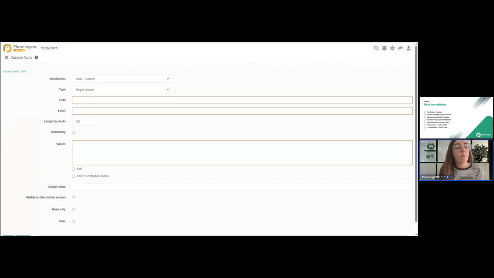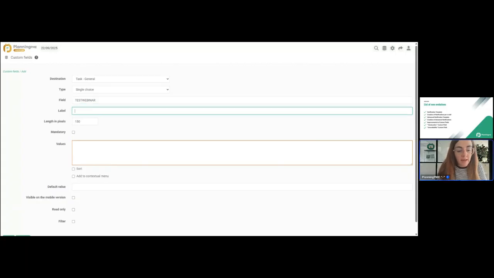Let's say I want to create a custom field going in the destination task general. The type will be a single choice. I will give a name to this field, which will be test webinar.